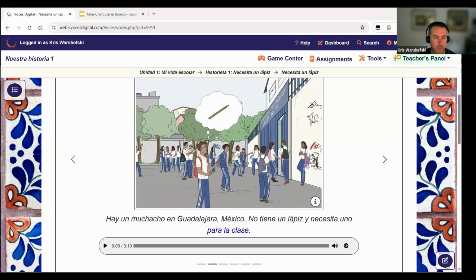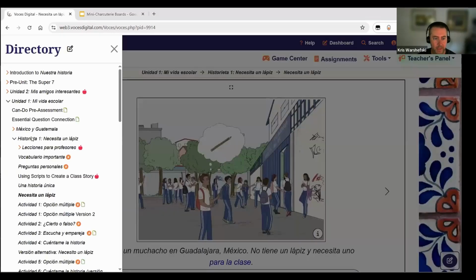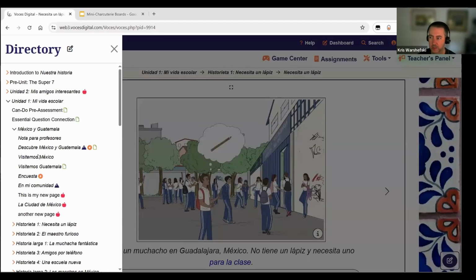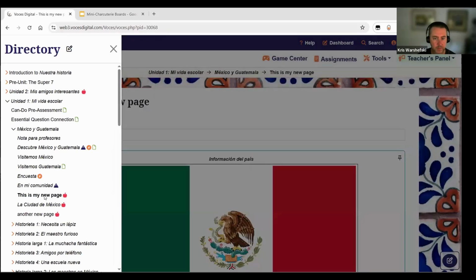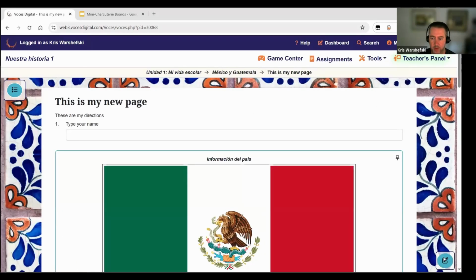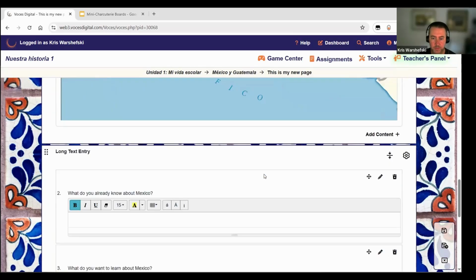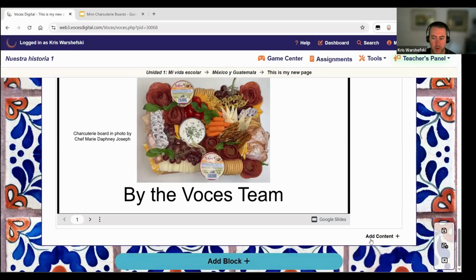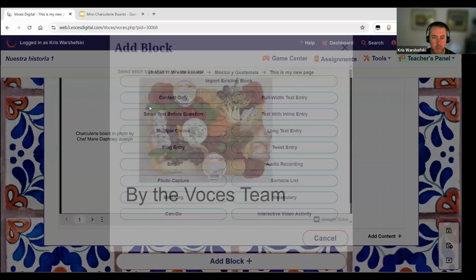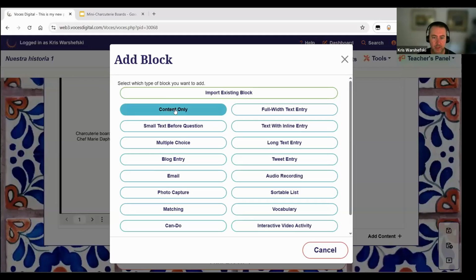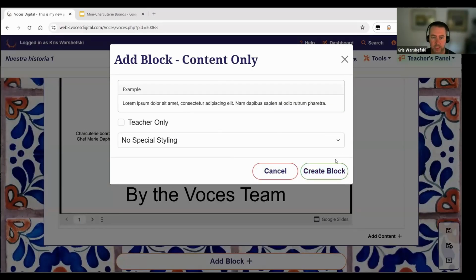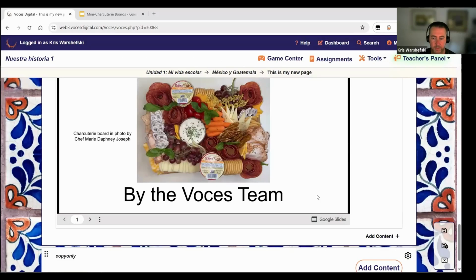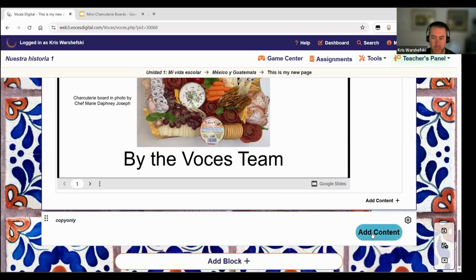All right, I see 3 people wanting you to send a specific thing about embedding a slide. So how about I'll just show it one more time. I'm going to go back to my page. I'm going to edit the page, clicking my edit icon in the bottom right. I'm going to add content. Well, we'll add a content only block. We don't need to add any special styling. Then from here, I will add content.